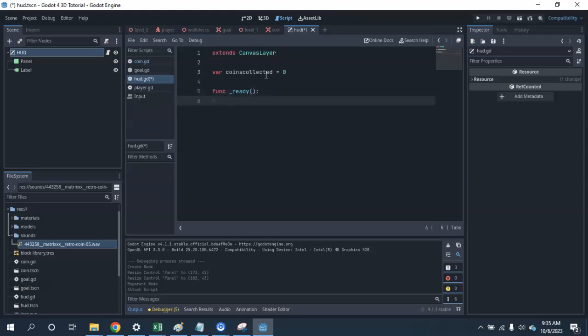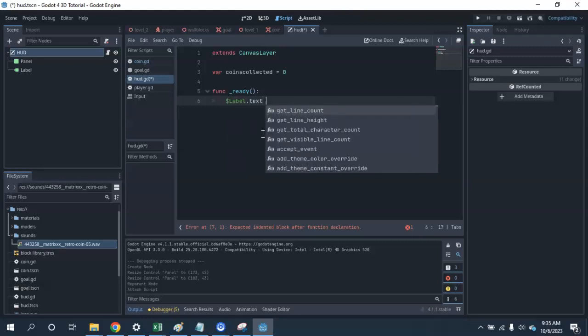So when my HUD is ready, I would like the label to read something specific. So I'm going to access that as a child, Label, period text. I can make the text equal to whatever I want. And in this case, I'm going to make it equal to "Coins".